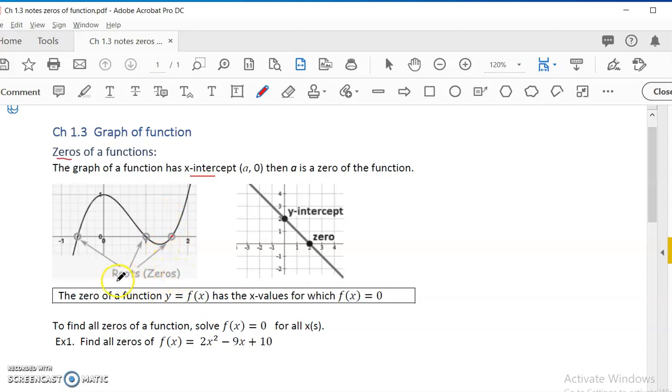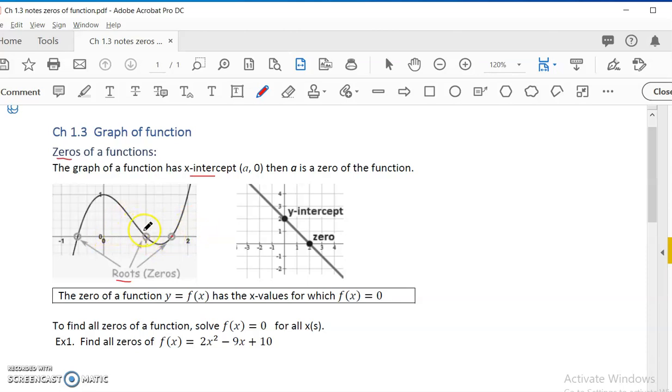Unfortunately, we sometimes also call them roots. Fortunately, we call it zero not because x is equal to zero. It's actually because y is equal to zero, so it is on the x-axis. When it crosses the x-axis, it's called a zero. Some special features about a zero: sometimes when a graph passes through the zero, it changes from y being negative to positive. Sometimes it changes from positive to negative.